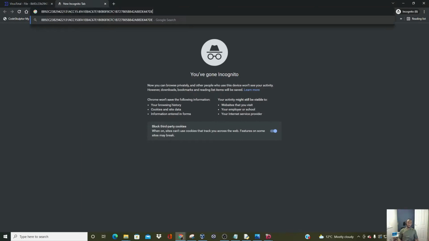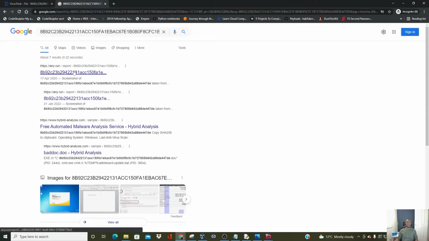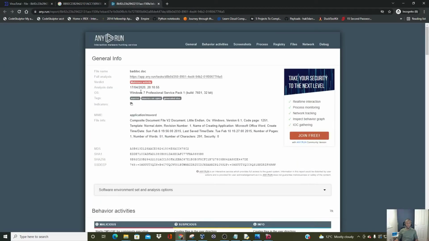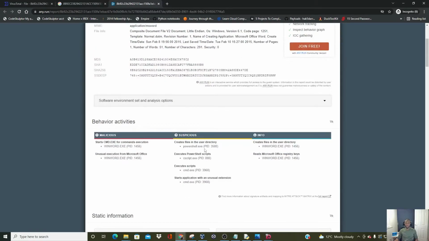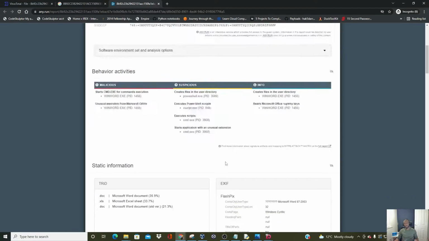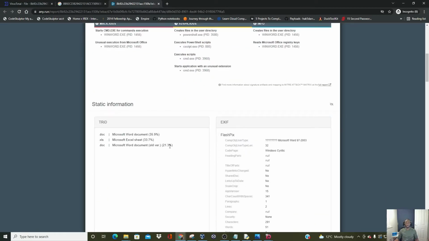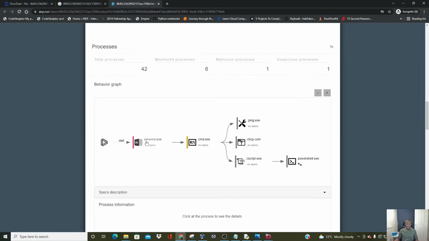But if we just check the hash, let's see if anything comes up. Okay. Yep, .tm. That means it has macros. So it has macros. What else? Main word, PowerShell. So within the script, you're expecting it to call some PowerShell script. 35%. That's interesting. Okay. Right, so of course this is the WinWord command exe tries to ping, and then CScript goes straight to PowerShell.